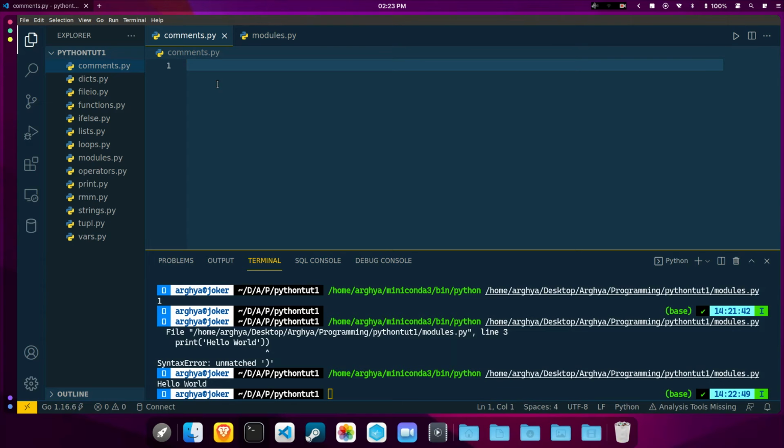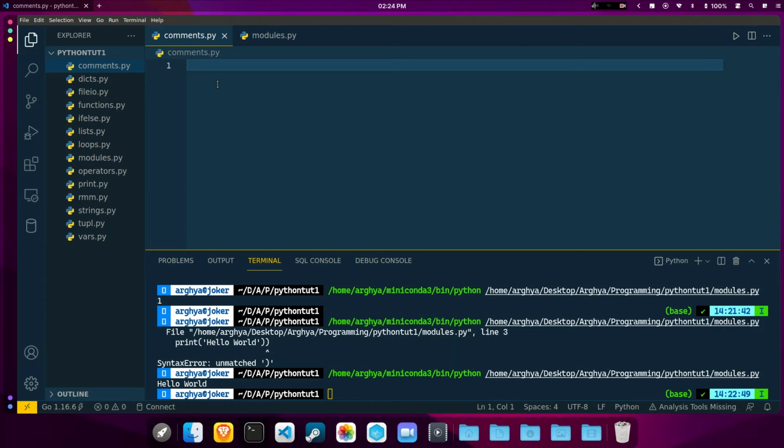So what you can do is put self-explanatory statements for readability of code. Those comments will not be executed by the interpreter, and I just put them for the programmer, for the reader's understanding.